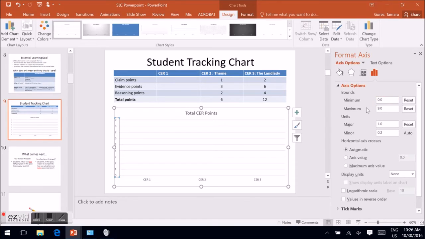That's good. We want the minimum to be 0. But if you scroll down one more, you'll see that the maximum is 9. So we need to change this. So you're going to just change this to 16. So erase the 9 and type in 16, and then simply click Reset.